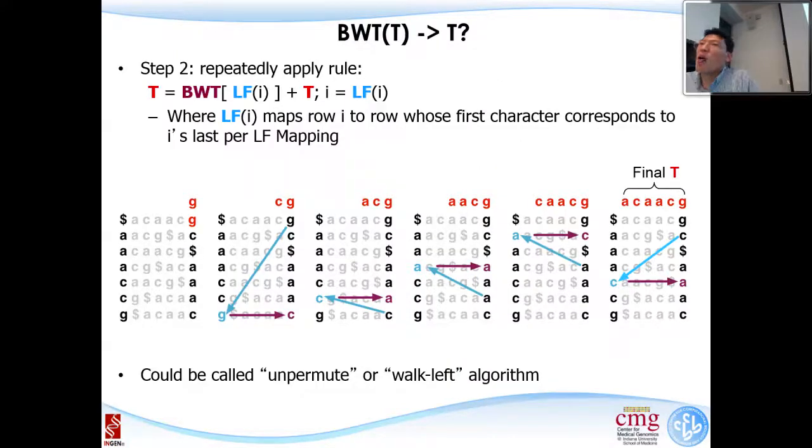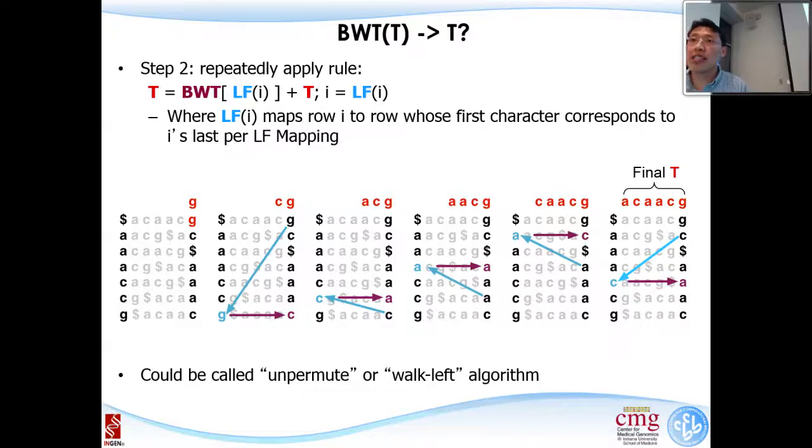Okay, so now let's start to do this conversion. We have this transformed phase, and we want to come back to the original phase. You see that the transformed phase is GC$AAAC. And the first column of this is the same letters, but sorted, starting from dollar, and AAA and CCG. Everything in the middle is invisible.